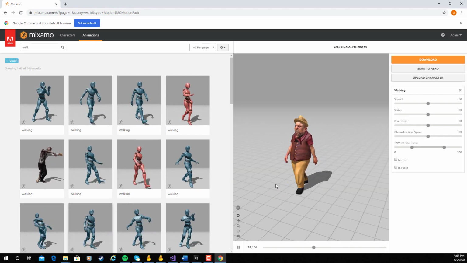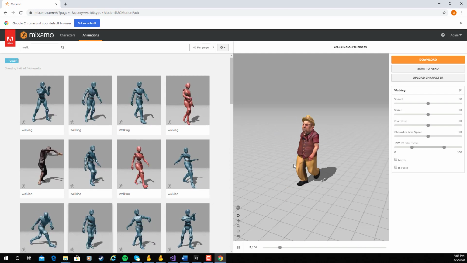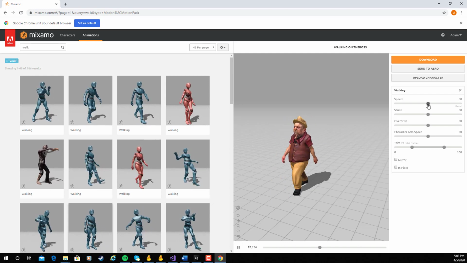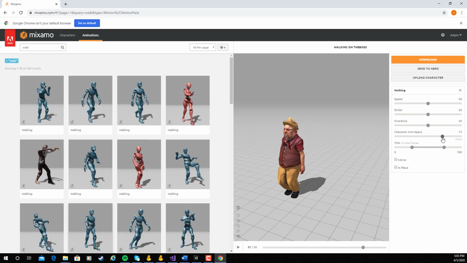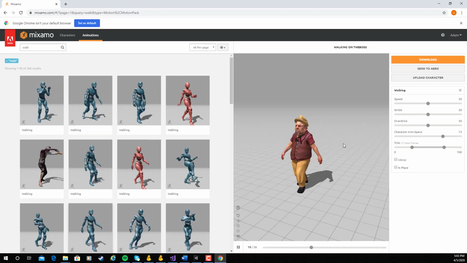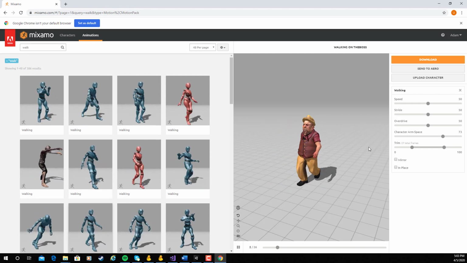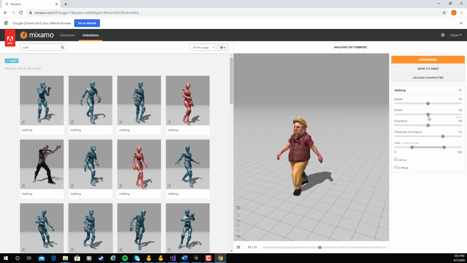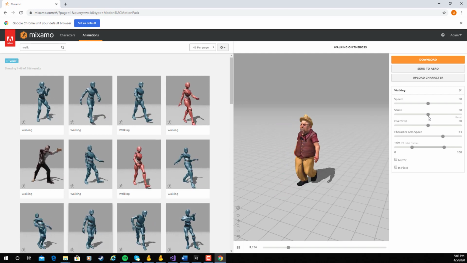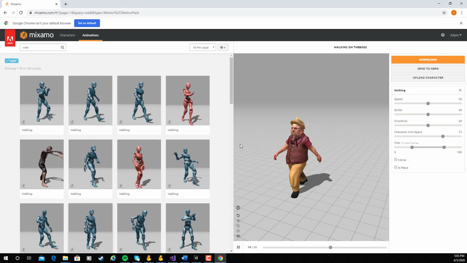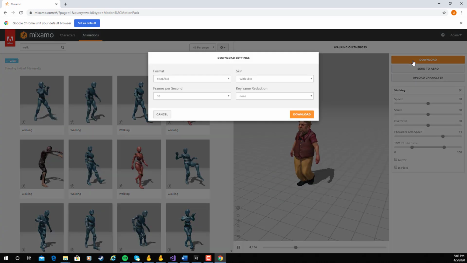Now, there's several things that are important about these. Number one, the character is actually moving. They're not in place. Two, you'll notice that a lot of times over here, not all of them have them, but some of them will allow you to change things like the arm space. So if you've got kind of a rounder character, then you can get those arms out around or whatever you want. You can increase or decrease the stride. Don't worry too much about any of the specifics on this. Just get it so that it's a reasonable walk. Now I'm going to download this.